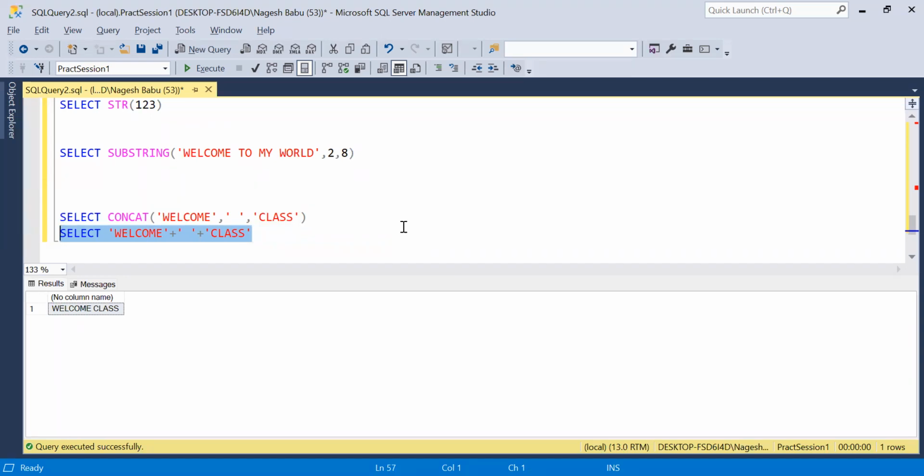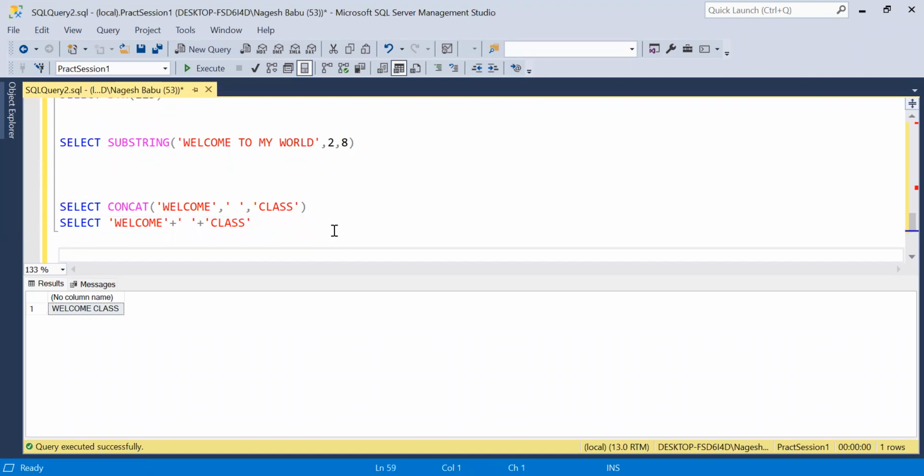Any others? And for that matter, we have the function discussed, concat with separator.